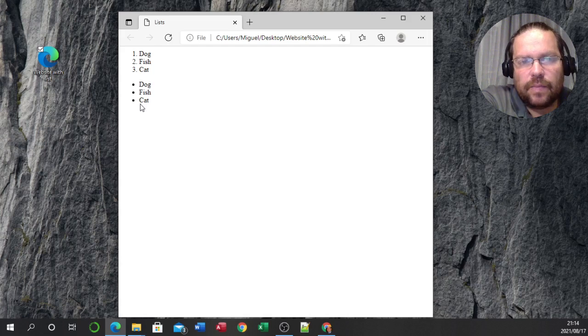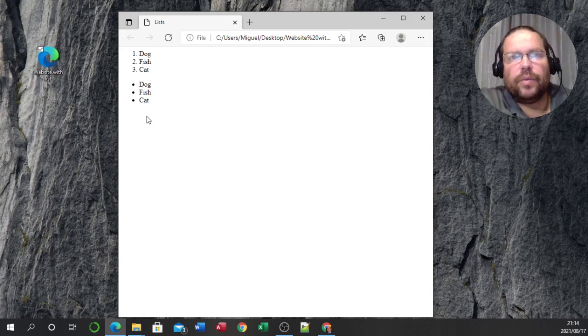I'd have the item for dog, and then underneath dog I'd give the two reasons I am saying that dog is my favorite animal to have, and then fish, and I'd have to give another two reasons. So you'd have the normal list going down, and then underneath each item there'd be another list. That's what we're going to be doing. It's quite easy to do this in Word, but let's see how we would approach this in HTML.